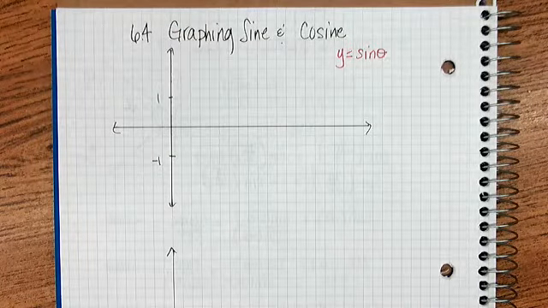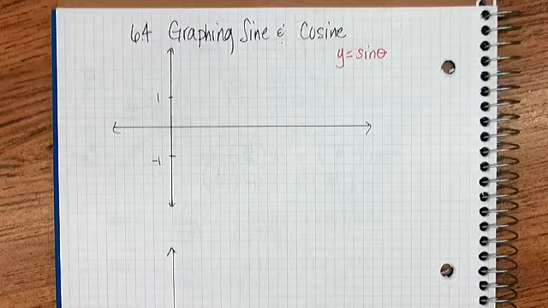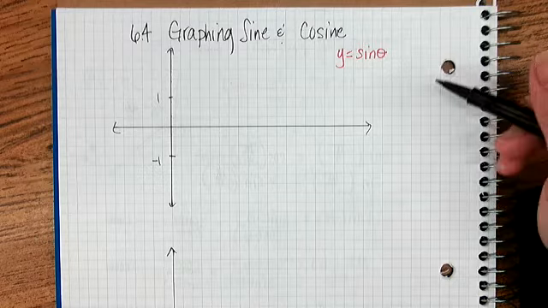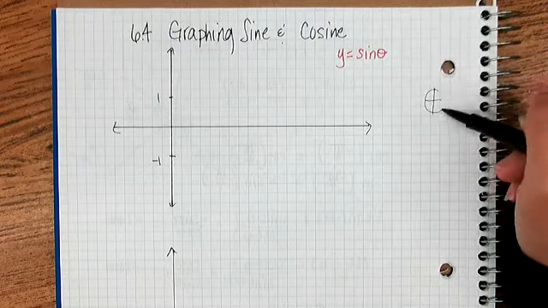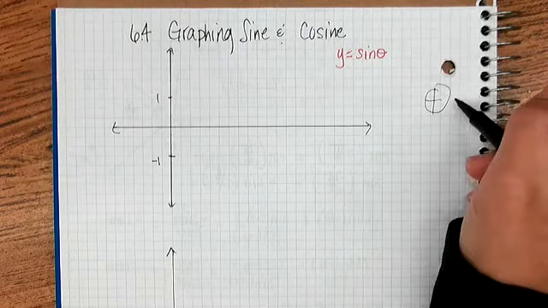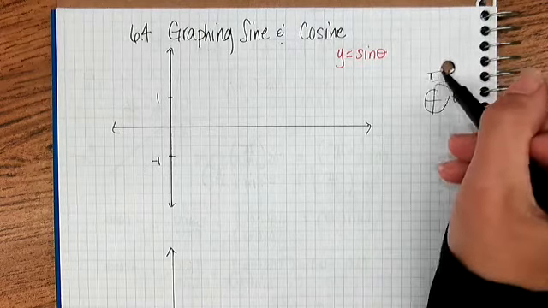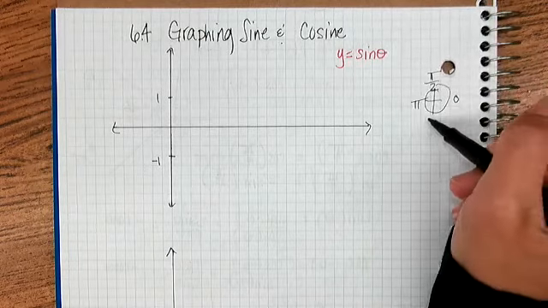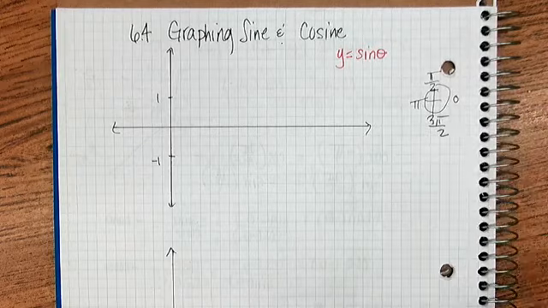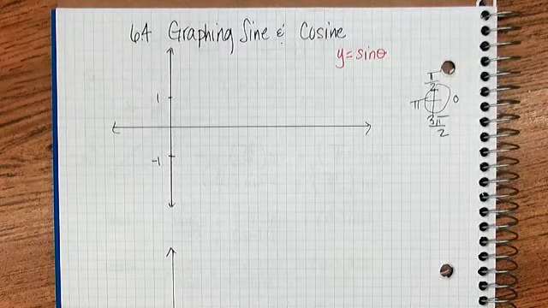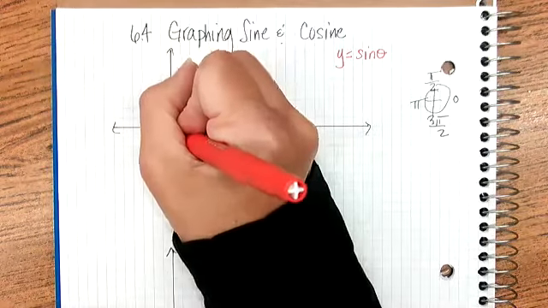Okay, so there are 4 key points on each wave of a sine. And those go back to that circle that I always draw. The 4 key points: 0, pi over 2, pi, 3 pi over 2. That's where the curve is going to hit either its maximum or 0 or its minimum. So the sine of 0 is 0, starts there.